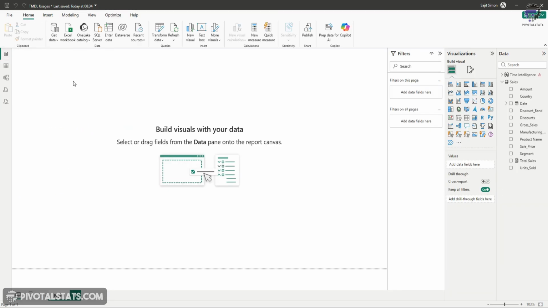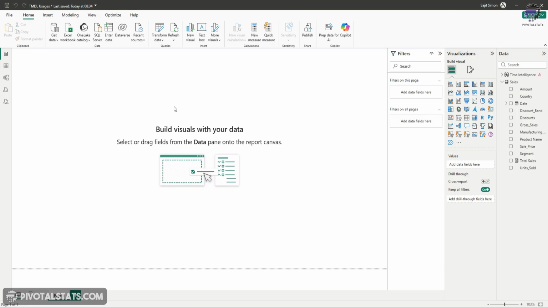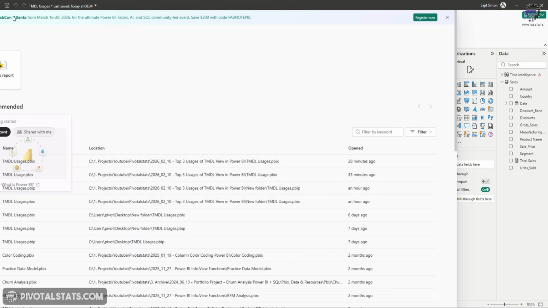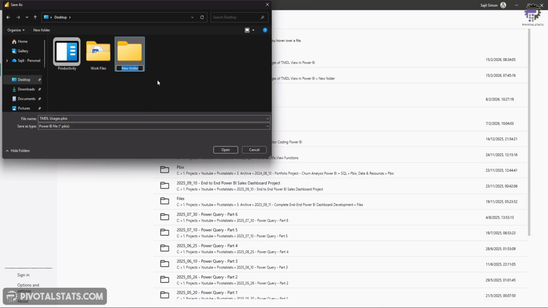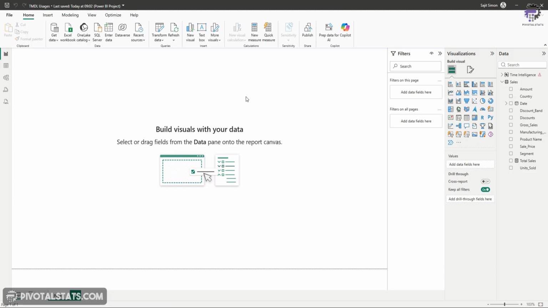Now let me show you one last thing before we end the video. Instead of saving your file as .pbix, you can save your file as .pbip, which is Power BI projects. What this does is it splits your one single binary Power BI file into folder structure, and you will have access to all the TMDL scripts that you have in your project. So I'm going to click on save as, and let's create a new folder here because it creates a folder structure. Name it anything you like. And instead of a PBIX, I'm going to choose PBIP. It has saved this file as a Power BI project, but let me show you what it has done.